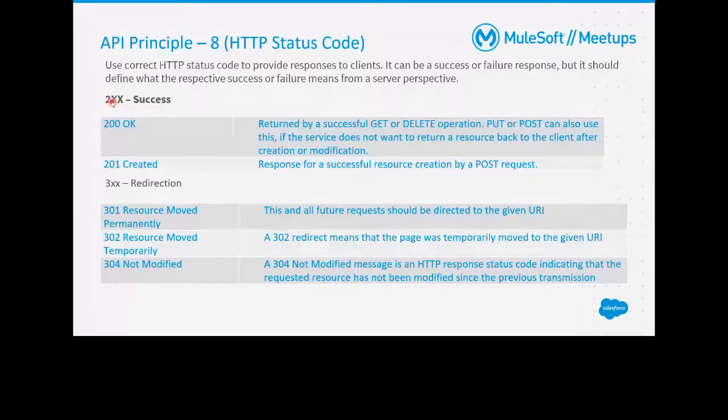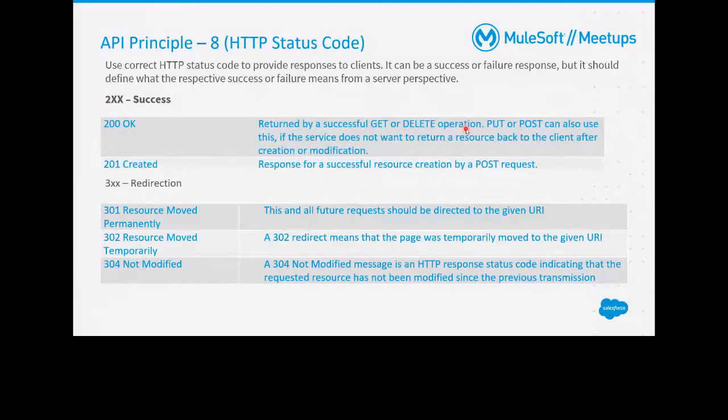The first is the 200, or the 2xx status codes. It is often referred to as the success status code, and it is returned whenever there is a successful get or delete operation. People often use 204 when, let's say, the delete operation doesn't return anything, or I don't want to return any message like status success and message deletion successful. So 204 is often used with delete, but everything with 2xx is often referred to as a success status code. So 200 in this case is you successfully returning the get response or doing a delete operation.